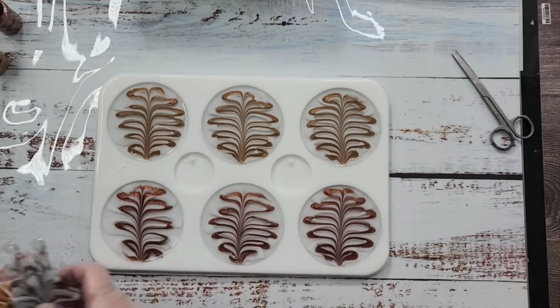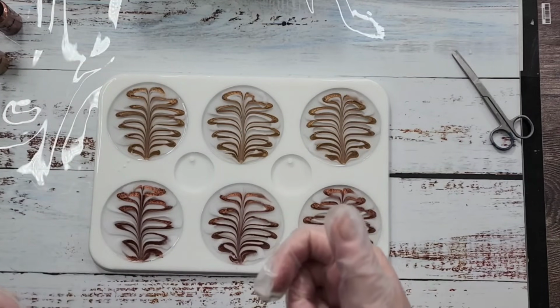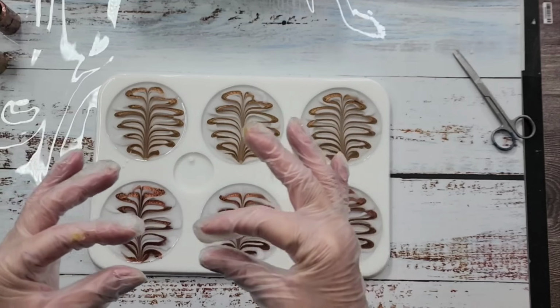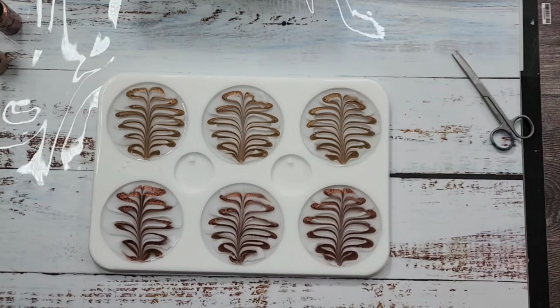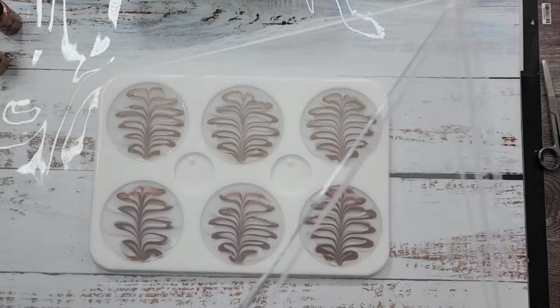Yeah, but once they're cured and you've unmolded, you can either drill through it with a hand drill and a bit, or if you've got one of those little tools that you can buy for resin, to make holes, you could use that. I think I have got one somewhere. I'll have to go and dig it out and see if I can find it, because that would be nice and easy. All right, let's cover this up.